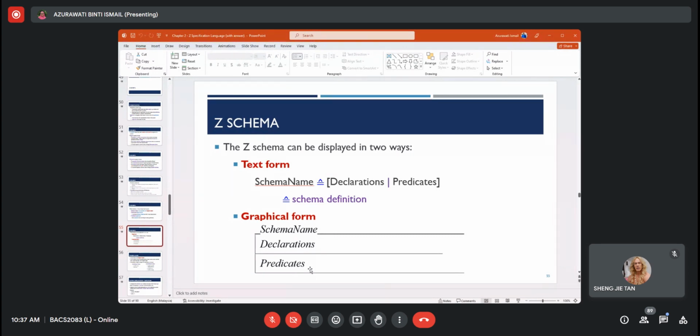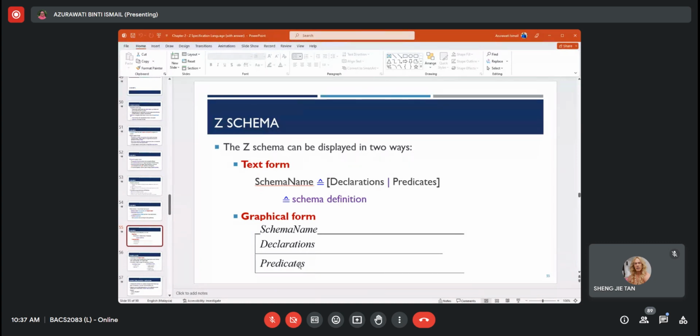Either for static or dynamic, it follows the same graphical format, so no need to worry which symbol to use.